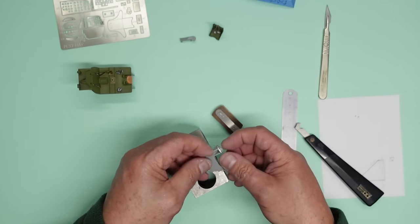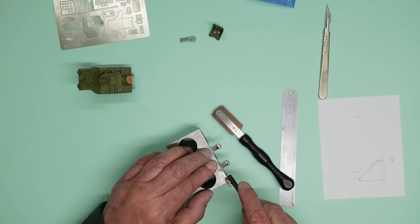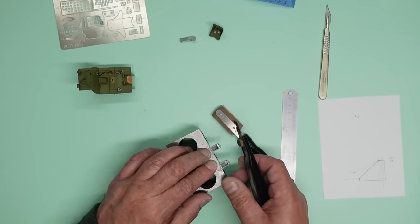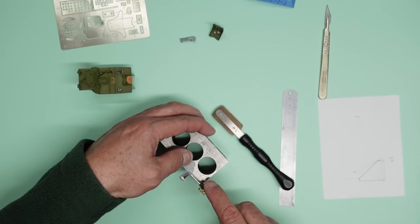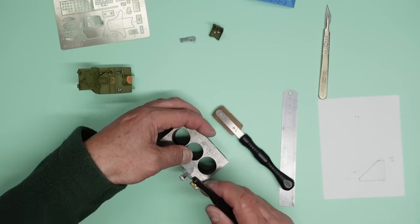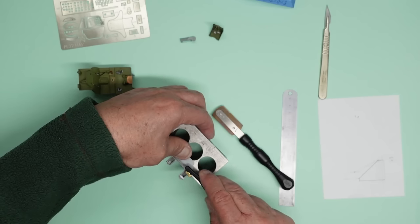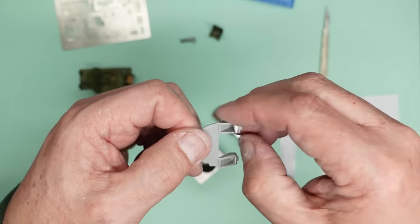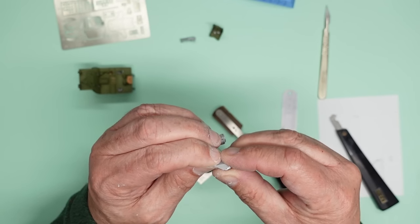But there we go. And now what I'll do is scribe it to open it up. So it's sort of got a V section, so it'll make it less likely to snap. It's more likely to bend if it's got somewhere to go. And then we'll turn it around and do it this way as well. So you can see now what we've done, we've scribed, we've cut a big section out of it, so it should now bend back. There we go.